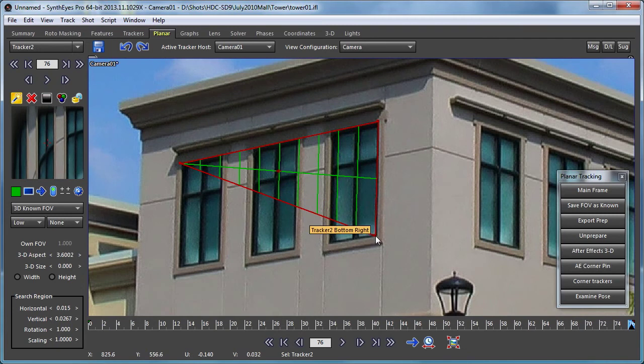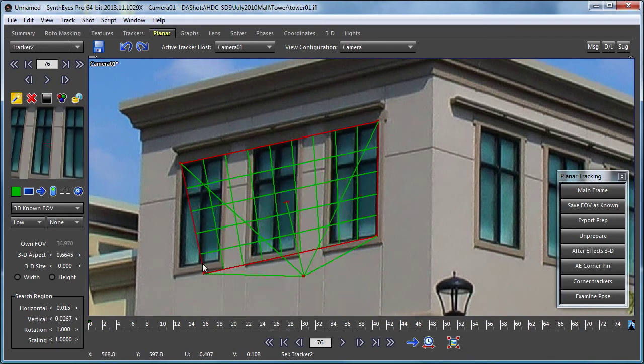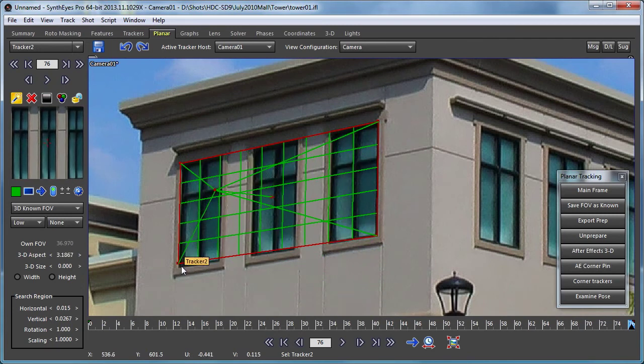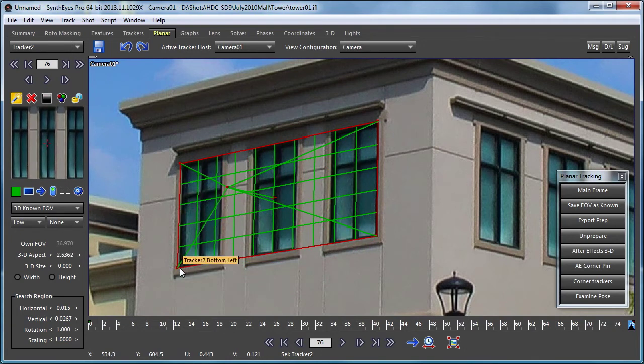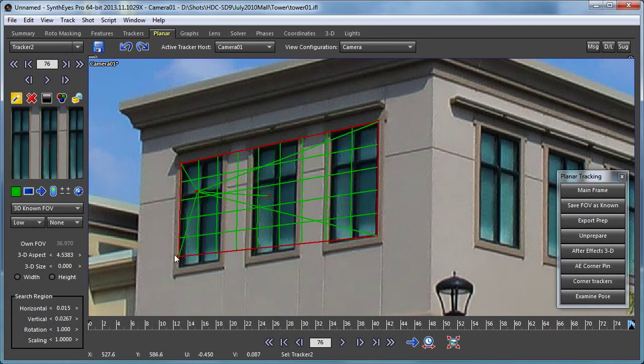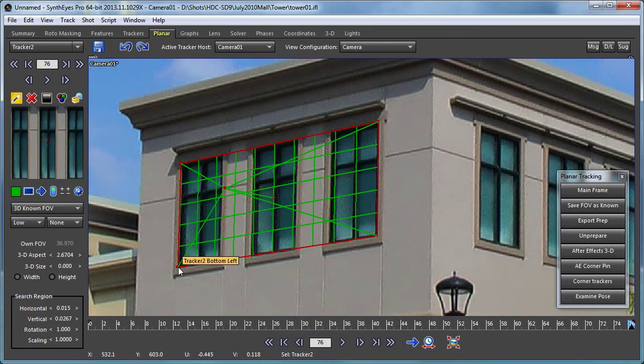So again, I'm laying down some corners, and now as I'm putting the fourth corner, you'll see that the known field of view value is always still locked into that same value. And when you're operating in this known field of view mode, there are many fewer possible locations for that fourth corner. Now you can see I can get in reasonably well to where I want to be, but if my first three corners hadn't been really so great, I could get into a bind and not be able to get where I want to.